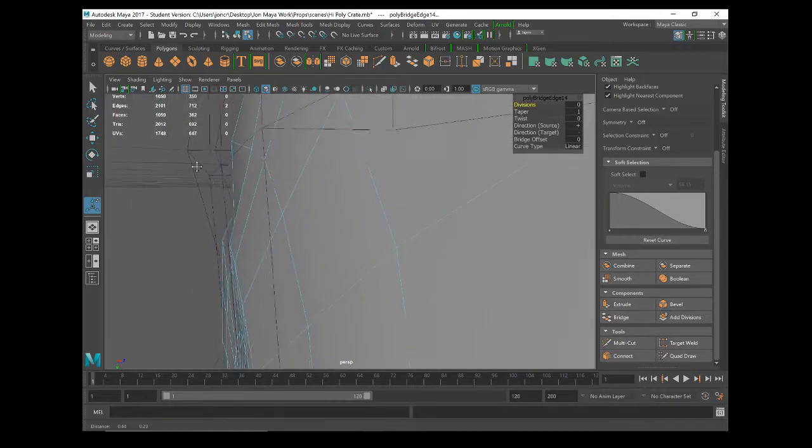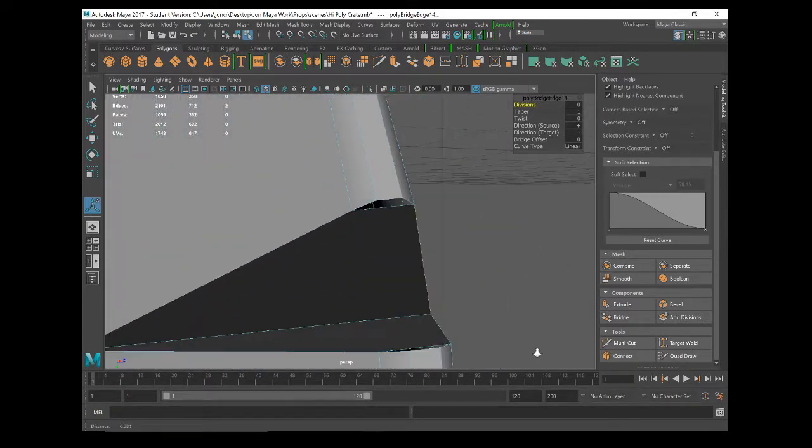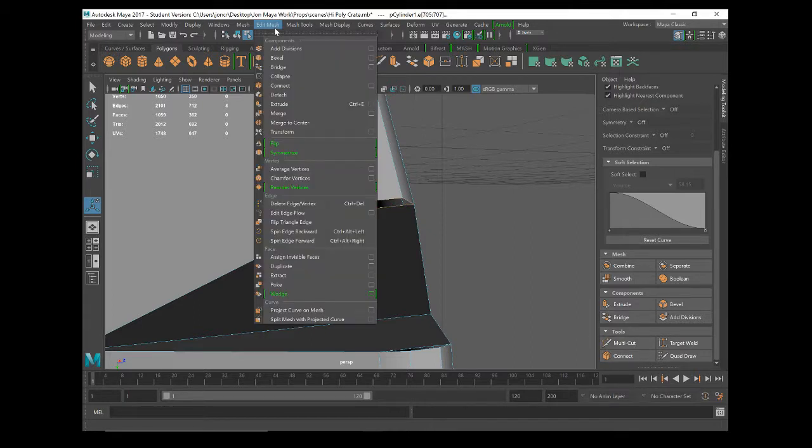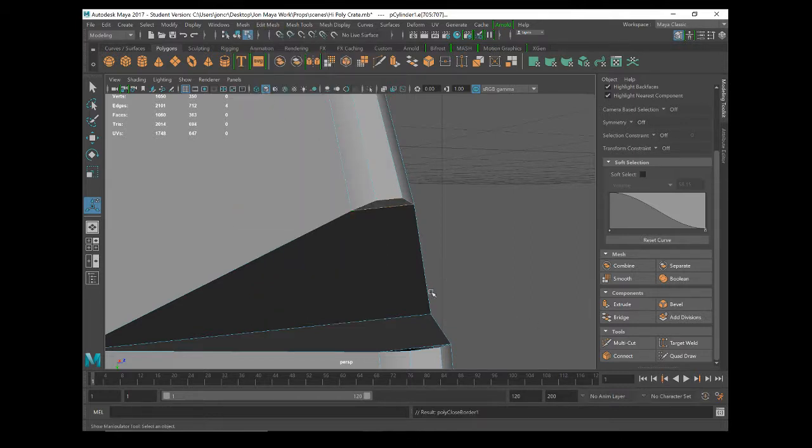And then what might work with those two little holes that are in my mesh now is the fill hole selection there. So if I just pick these and go to, I believe it's edit mesh, might be mesh fill hole, there we go.